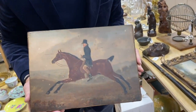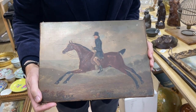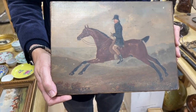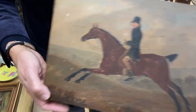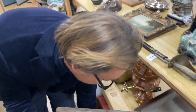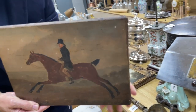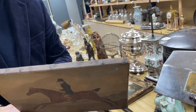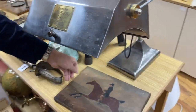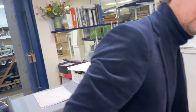Lot 708 — if you're into your hunting. There goes a little frame stretcher. What date is that? I suppose it's 1840, 1850 — painted on canvas. He's got a great expression — oh no, I've got another hedge to jump. He's getting on with it. I'm going to put a little stretcher back to keep the frame. It's lot 708. So there we go, a little taster of the smalls.